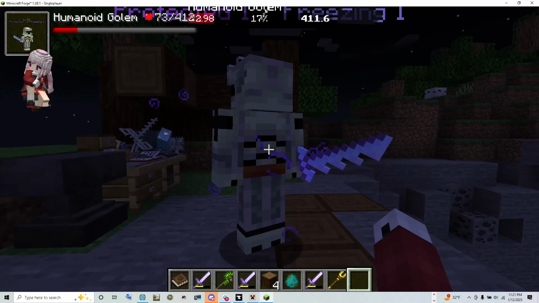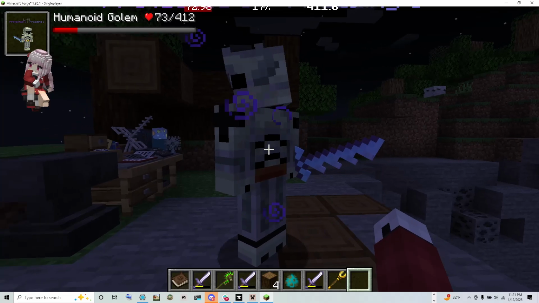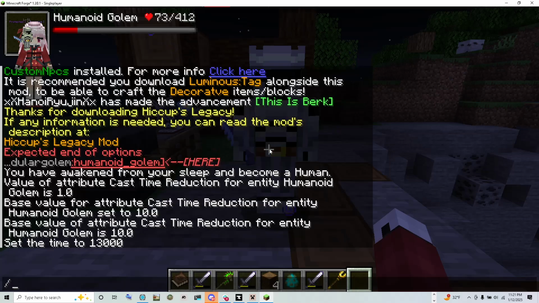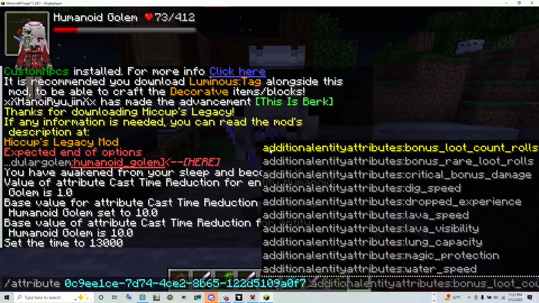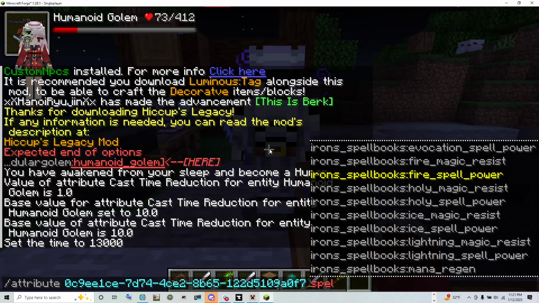Like I said, his spell damage changes based off his attack values. How we know this works is, let's look at his fire spell power right now.